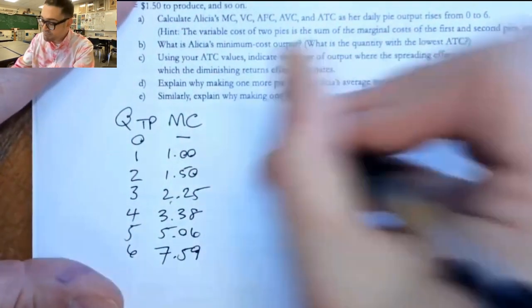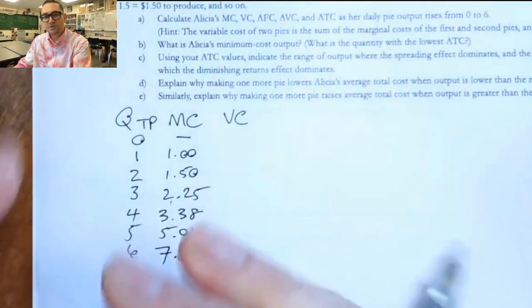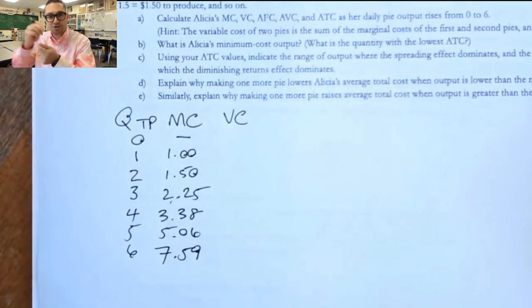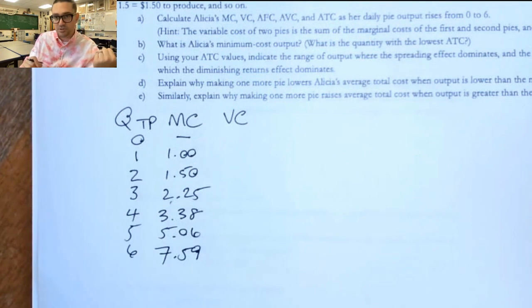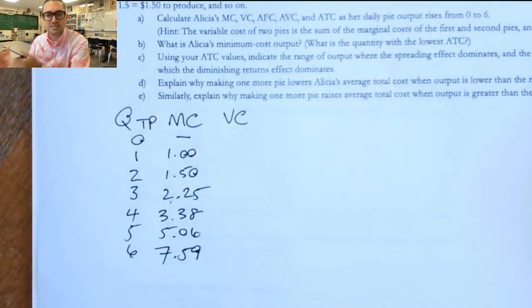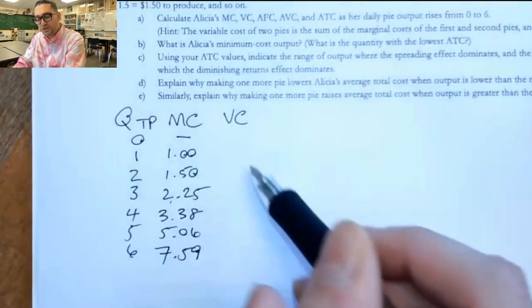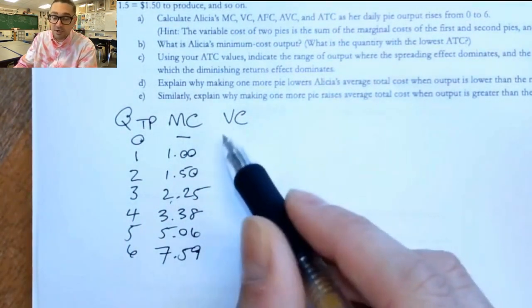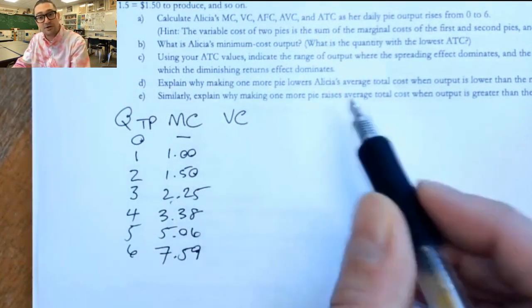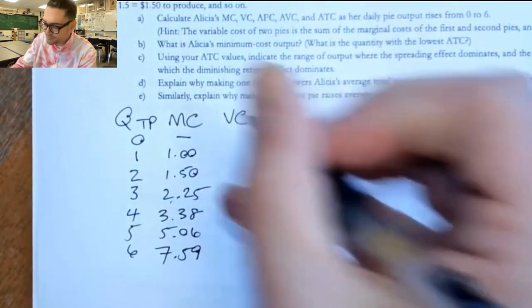Now I want to calculate my variable cost. And one thing to observe about variable cost is that actually the change in variable cost is the marginal cost. In other words, as you increase the units of output that you're producing, you're incurring more and more variable cost. If you figure out what's the change of that variable cost for each unit that you're producing, that's actually the marginal cost. Translation, we can use these marginal costs and actually sum them going across to find the variable costs. Or another way to think about it would be we could use that to also figure out the total costs, which we'll look at in just a second.